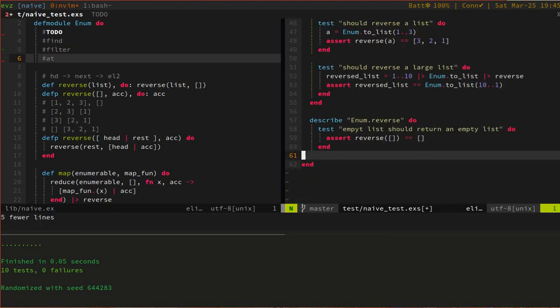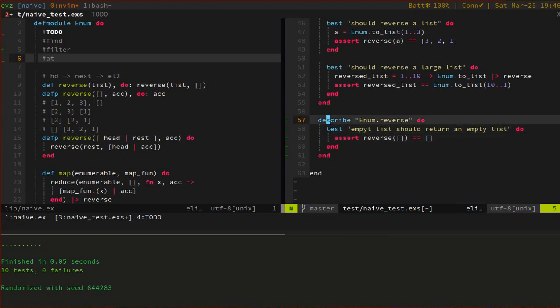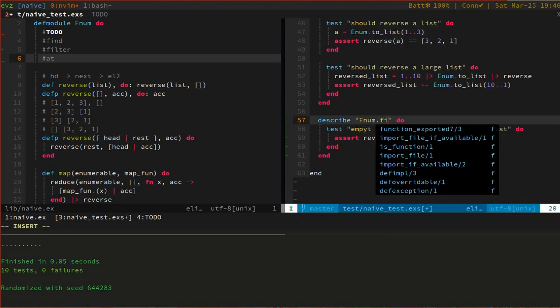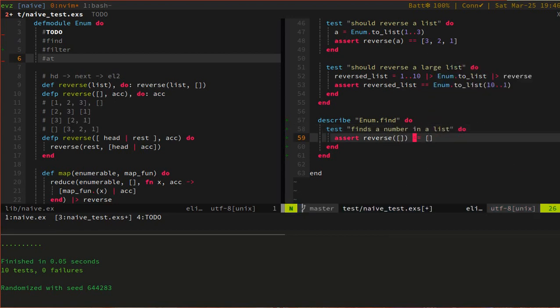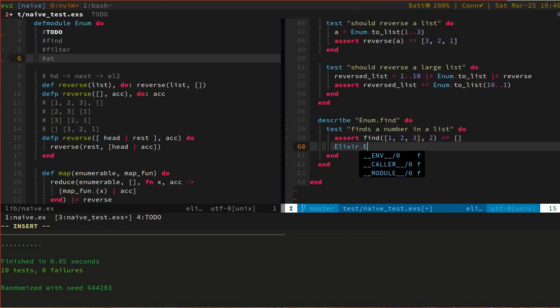Right, so Enum.find finds an element in a list. So what we want to say is find 1, 2, 3. If I say find 2, well, let's take a look at the implementation here.